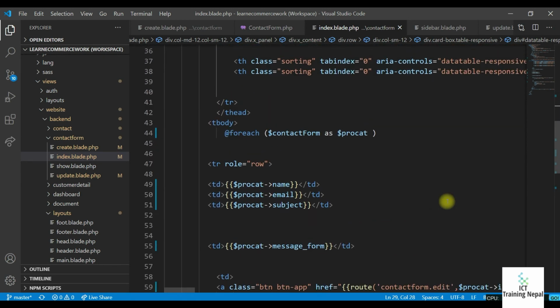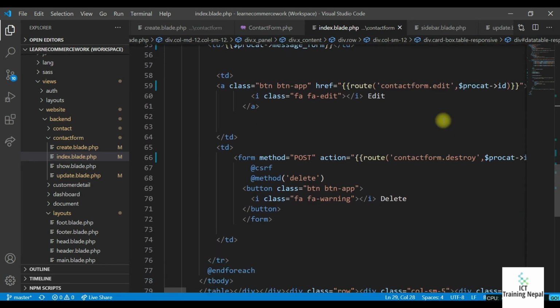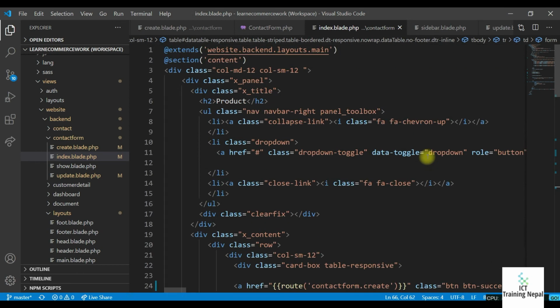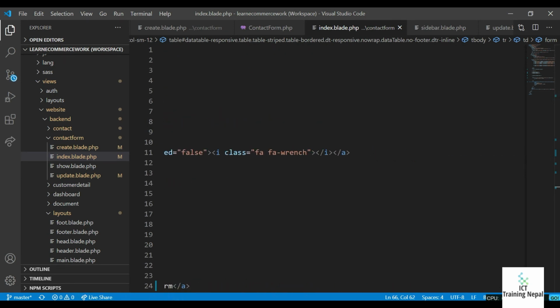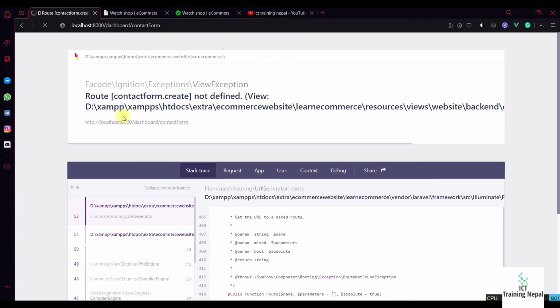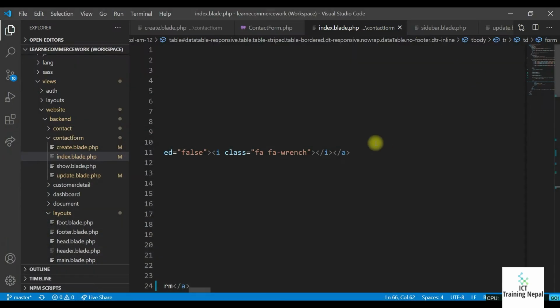Then let's refresh it. So this is called not defined. Okay, dot create.